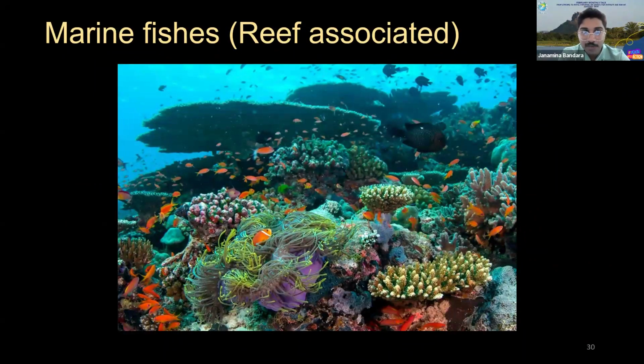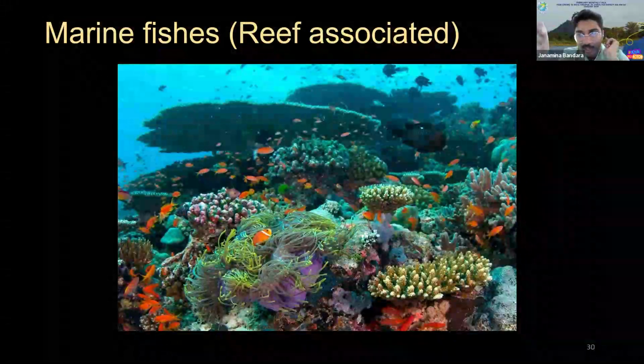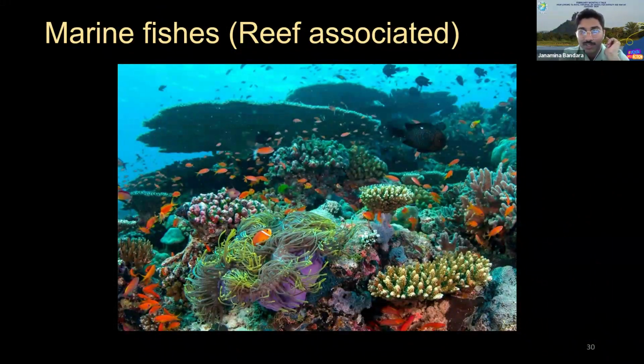So, moving into the other ecosystem that I'm very much interested in, which is the reef profiles of Sri Lanka and the fish communities living in the reefs. One thing that the members can see in these ecosystems, and notice is really different from the freshwater fishes, right? What is it? Yeah, it's related to their colors, right?